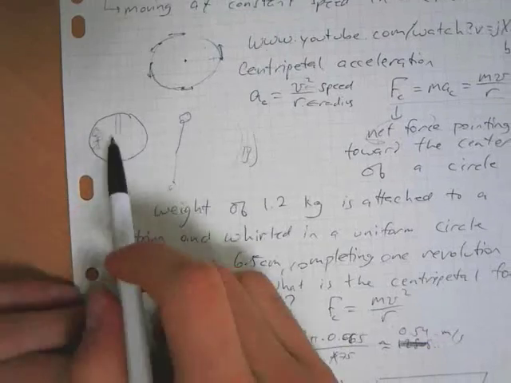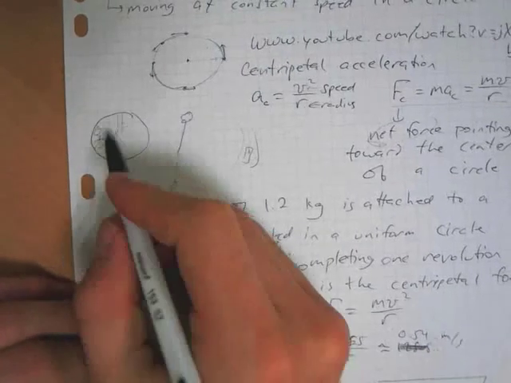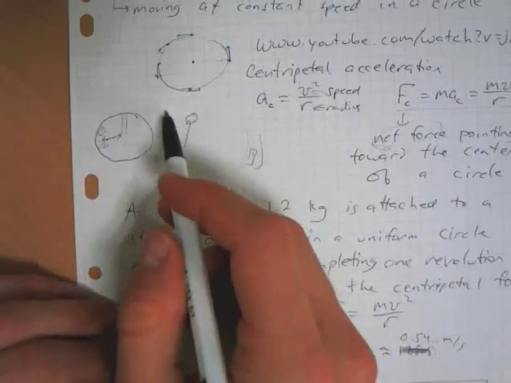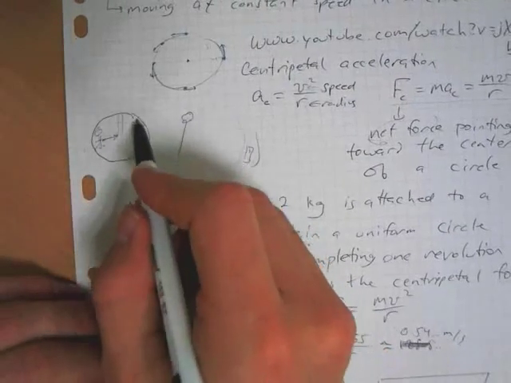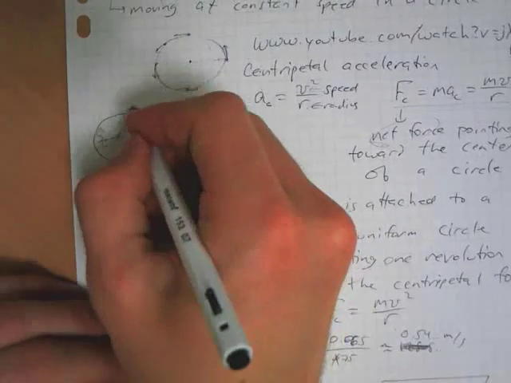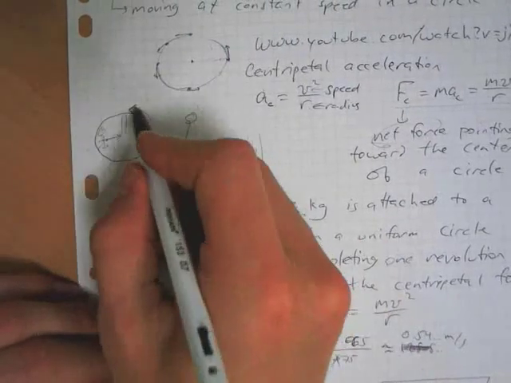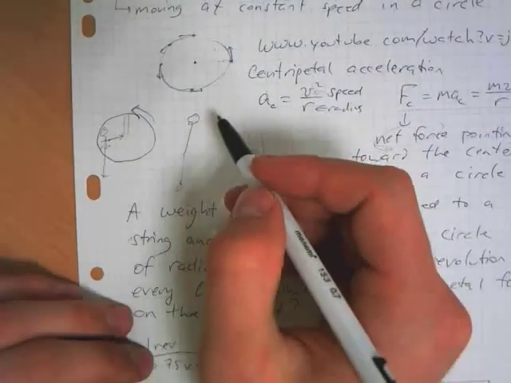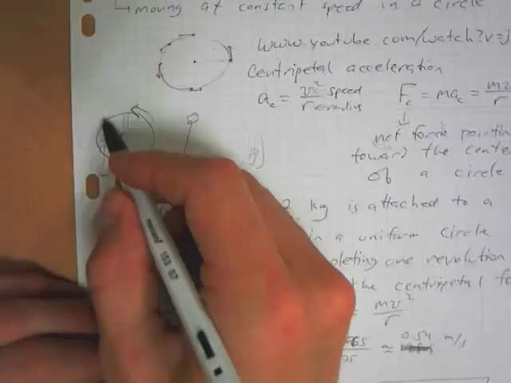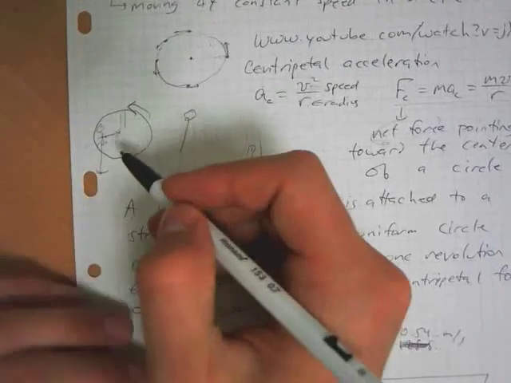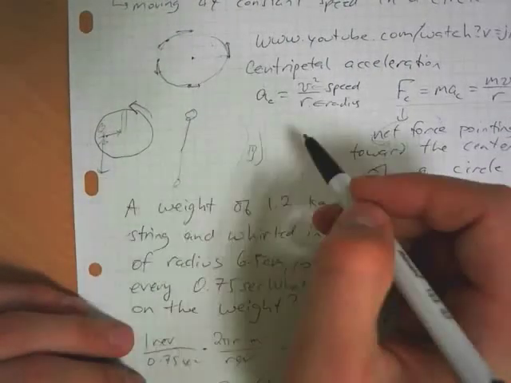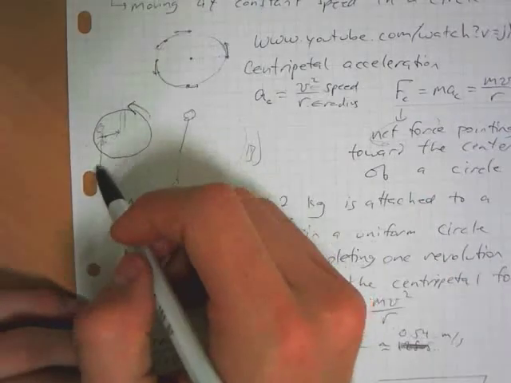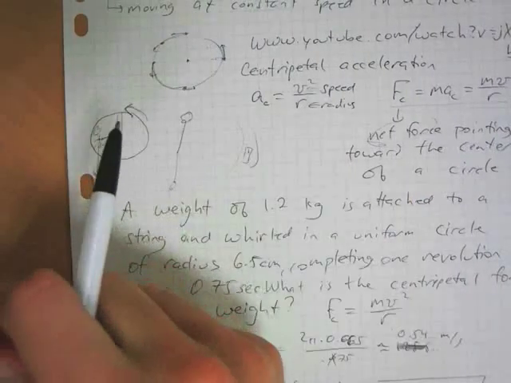The reason you feel like you're going to fly off is that as this is spinning around, you would tend to go off in a straight line according to Newton's first law. And that straight line path would cause you to go flying off of the toy. So that's why you feel like you're being pulled toward the outside. You're actually tending to go in a straight line, and it's just that straight line velocity that makes you feel like you're being pulled toward the outside. So that's how the physics sort of works there.